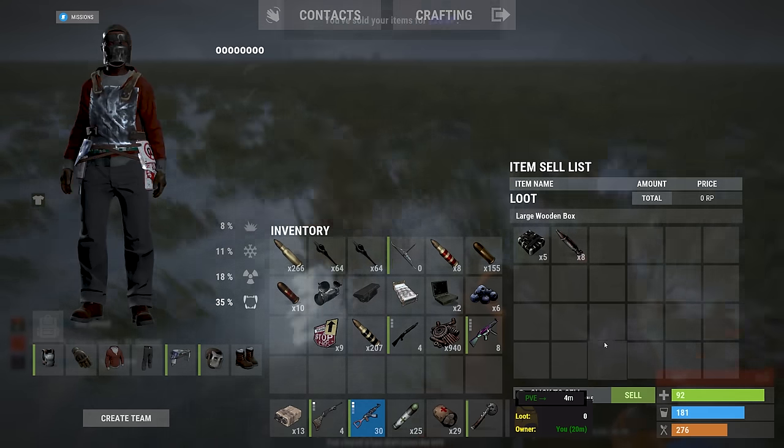Oh, what do we have? What is that? Is that another wall? Oh, it's a shotgun. Maybe there's some loot in there. I see loot boxes. Oh my god! I knew it would be that easy, dude.